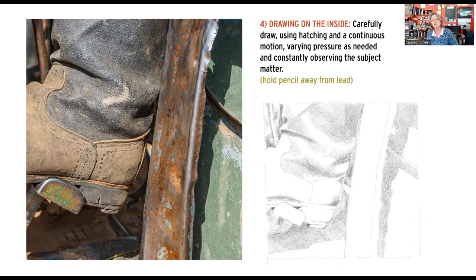Make the edge of something work. So as you draw along, and say I had actually finished this boot, I would have gotten to a particular point where I would have had to make some decisions about, for example, the highlights on the upper part of the boot, the part that's dark leather, versus the lighter part at the bottom of the boot. Are both of those going to be paper color? Or maybe I'm going to come in with an H pencil using the same method and fill in the darker upper of the boot, except for the brightest highlights, so that I have a little bit more differentiation.